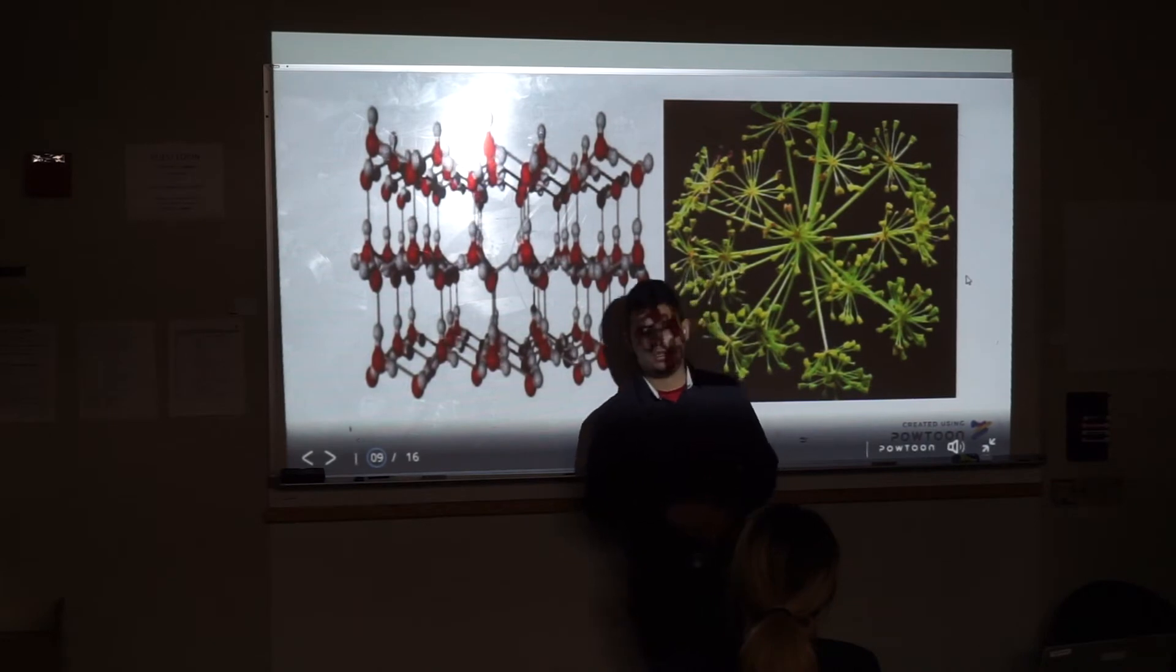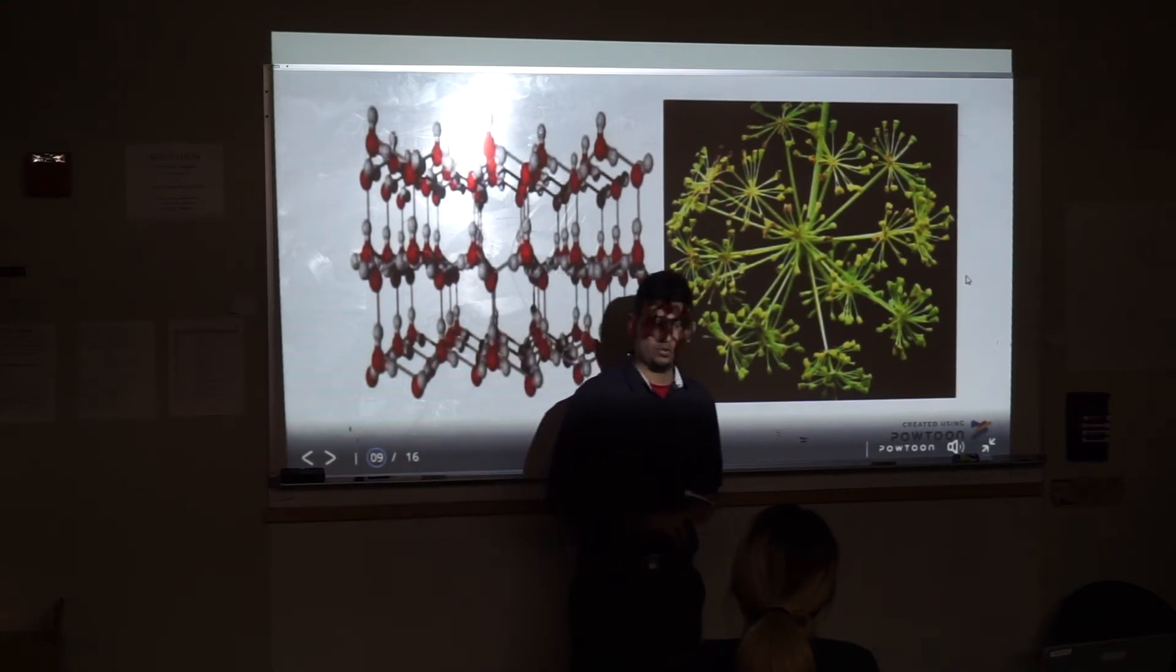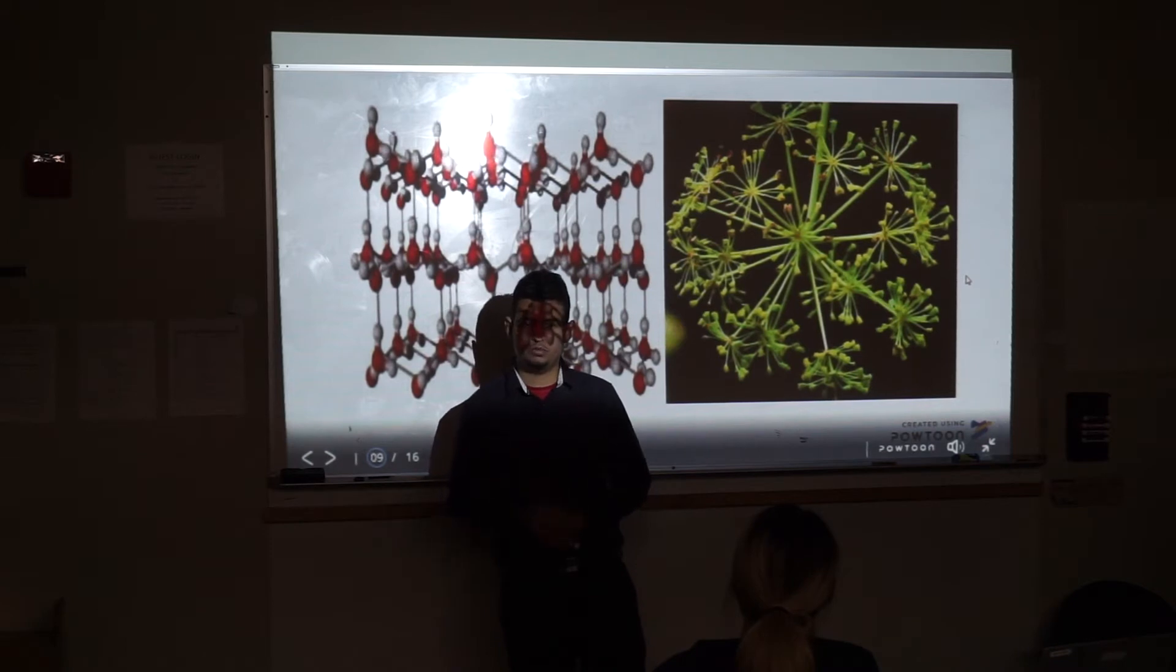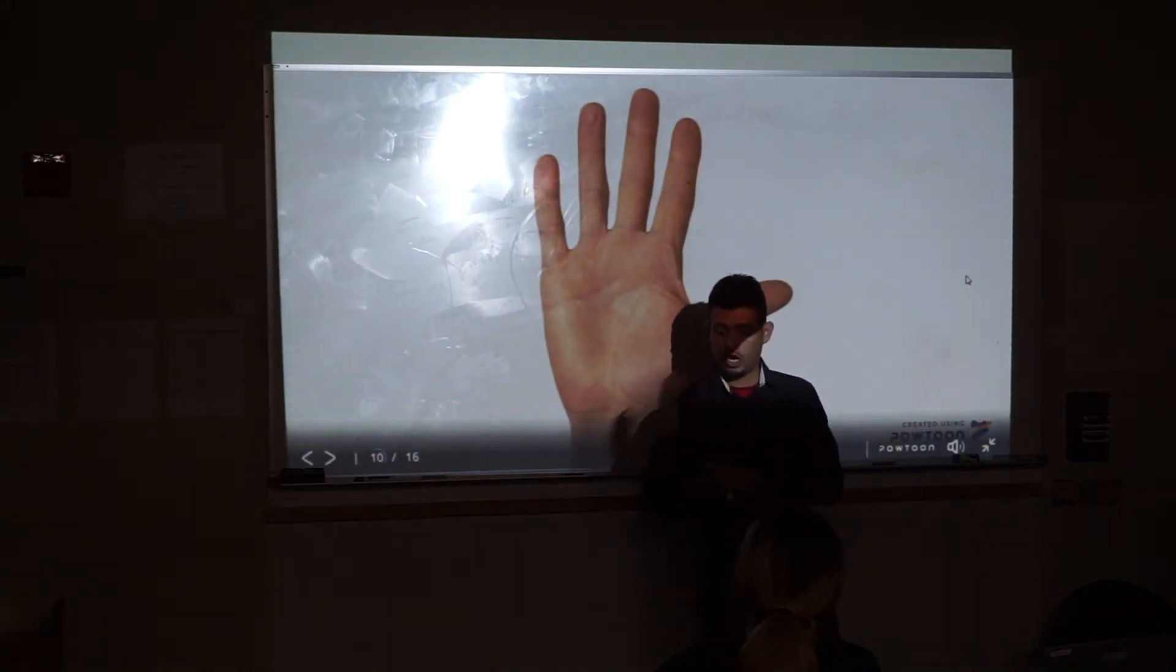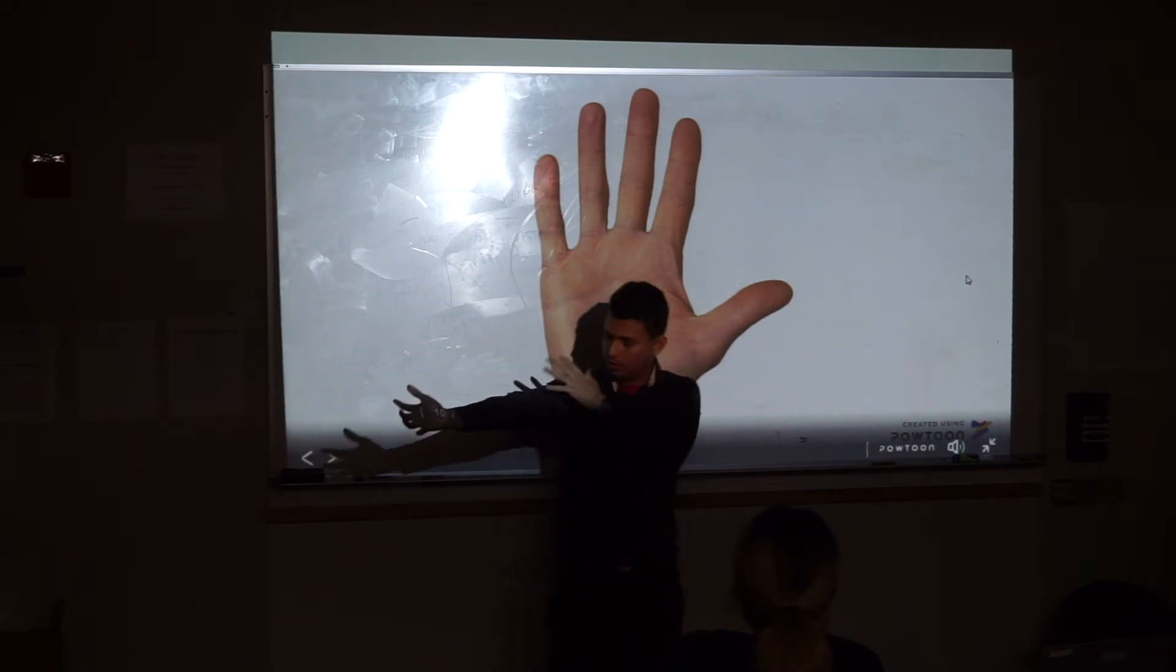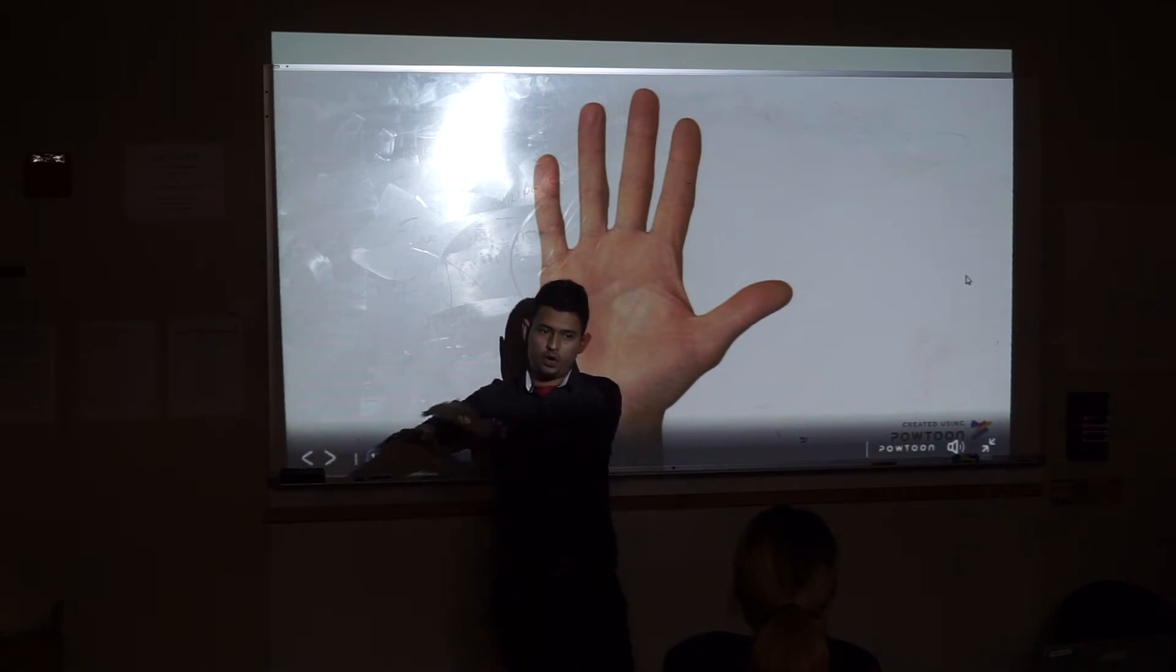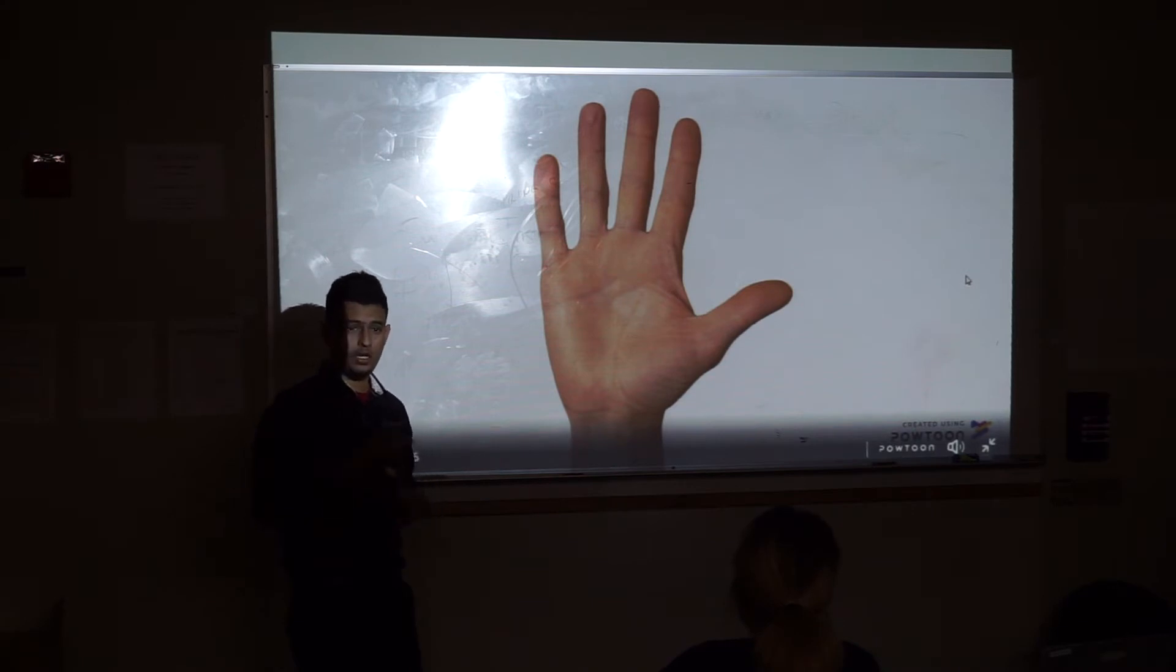Thank you very much. So, fractals in the human body, we have them in our blood vessels. We have them in our lungs, in our kidneys, in our heart. But there is some fractals that everyone can see right now. Without the need to go Google a picture online or just open a body to look at it. So, these fractals are the arm fractals. So I'm going to ask everyone to extend your hand. Yes, please. So, as you guys can see, the arm is divided in three parts. Part A, Part B, and Part C. So, this part is the start of the fractal. And now, look at your hand. Your hand is also formed by the same three parts of your arm.